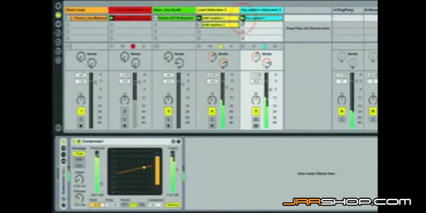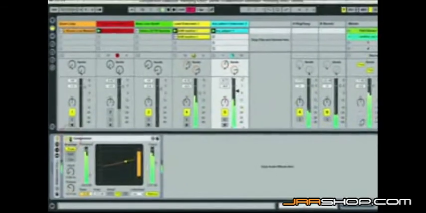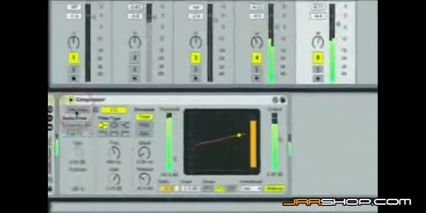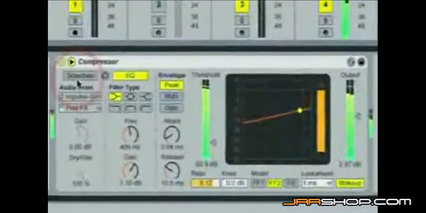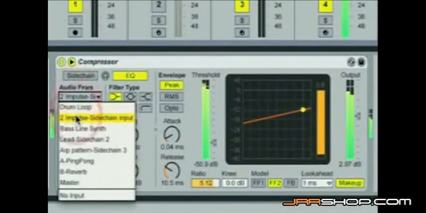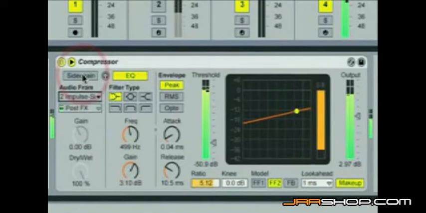All right, let's look over to the arp pattern. I did the same thing here. Let's fire that off. Right now, it's just playing a basic arpeggiator pattern, kind of bright top-end stuff there. Let's go to the compressor. Let's open up our toggle for our sidechain. See, I've got sidechain, audio input chooser, Impulse. There we go. Good to go. Let's just turn it on the fly, see what happens.